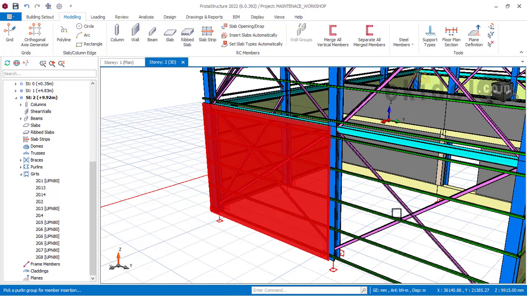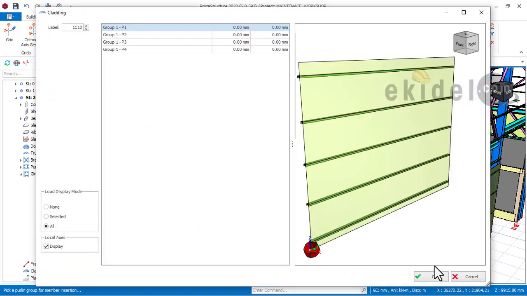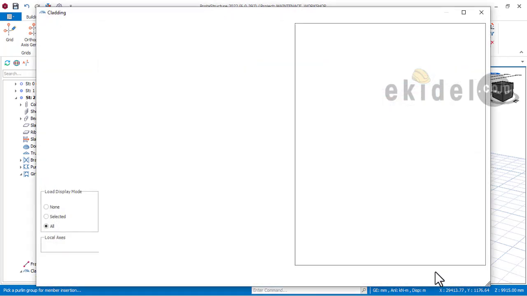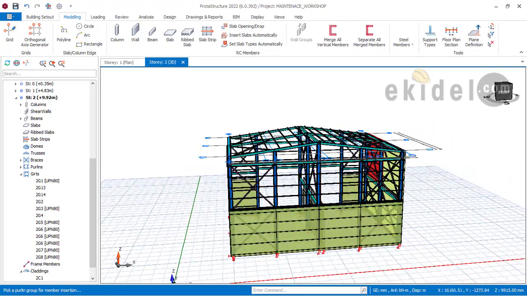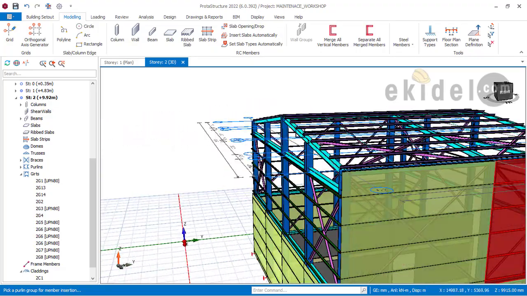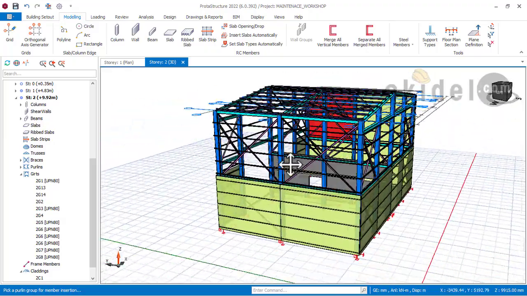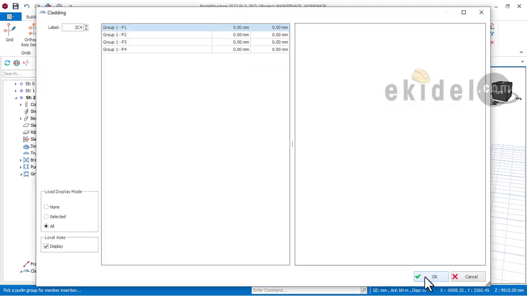So I'll just repeat what I'm doing right now until I get to the stage of our angular cladding. I'll do the same thing here and say okay here, and do the same thing here and say okay here, and do the same thing on this side again. On this other back side I cannot create a cladding now because it has an angle, which I'll teach you just now. So let me go again and do the same thing for this other side too, and then click here and say okay, and I'll click here again and then say okay.